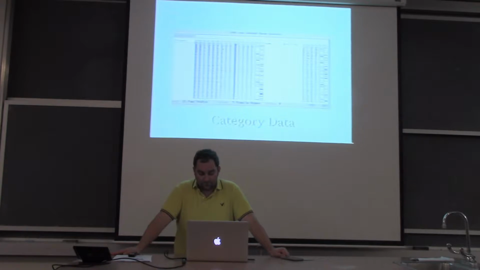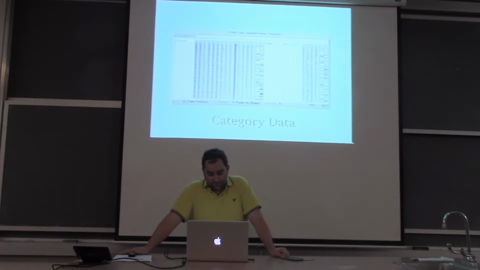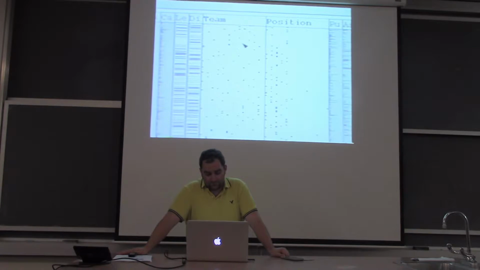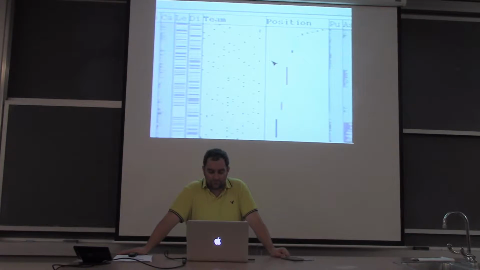Team and position of a player categorize players into different groups. Category values are displayed using blips. In focus columns, the blip is colored and positioned in the cell according to underlying value. In context columns, since space may be tight, only color is used to indicate the value. Sorting on position separates the players by category. In other words, all light-colored and positioned blips are brought together. So this red line is all the third basemen.